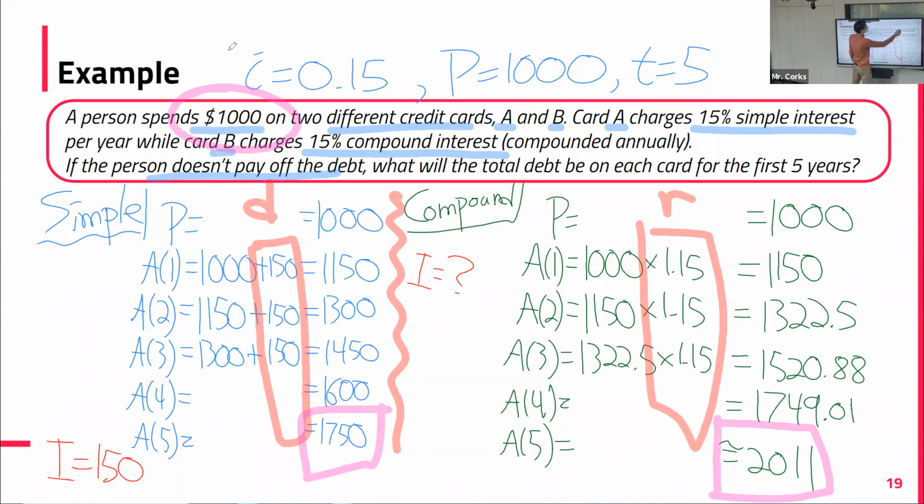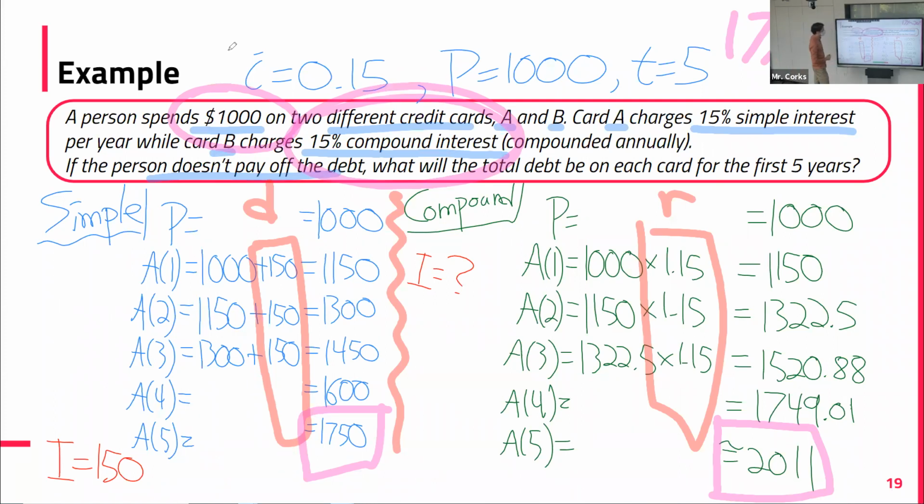Average interest rates on credit cards are more like 17% to about 20%. So if you have a credit card, what kind of interest is it? Compound, always, always, always compound interest. If you find a credit card that has simple interest, tell me, I want it too. They are always compound interest and it's a high rate. So credit card debt can grow very quickly.